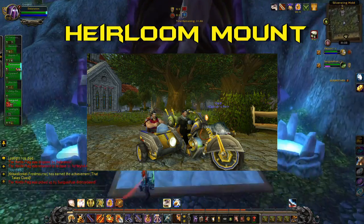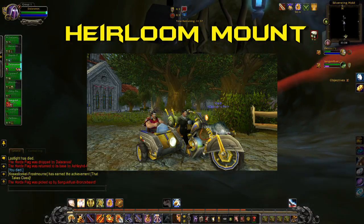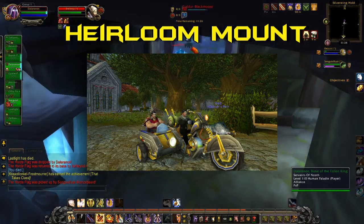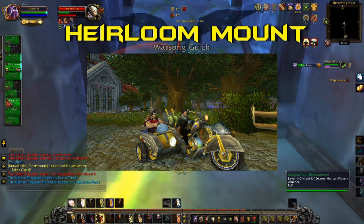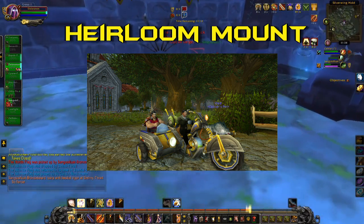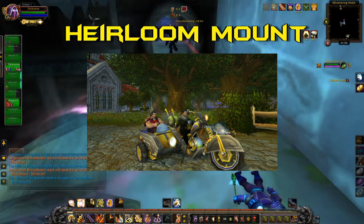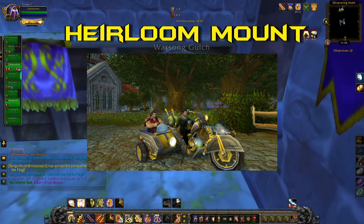Number 6 on our list is the Heirloom mount, and this can be obtained by buying 35 heirlooms, and then you are awarded this mount for having 35 heirlooms. Now granted, this one's going to cost you a lot of gold, but in the long run this is a relatively easy mount to obtain, as all you need to do is buy a load of items that you probably will be using if you like to level characters. Now this is the only mount that you can actually use at level 1, and personally I don't use this that much when leveling a character, as leveling is very streamlined now. But it does add to your collection in order to get your Azure Cloud Serpent.